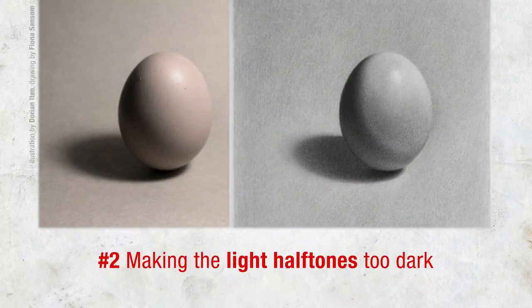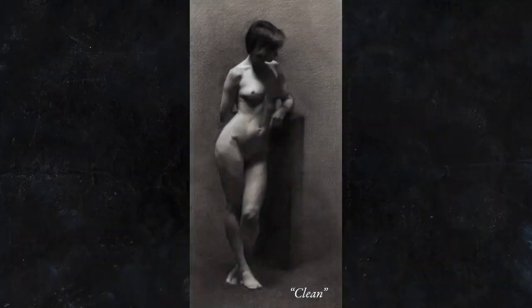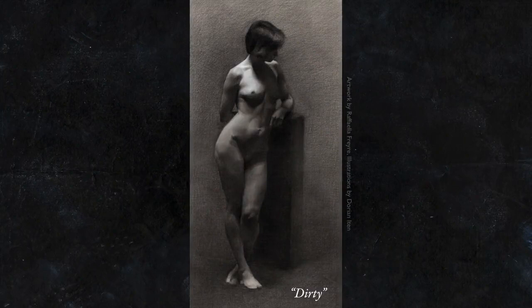The second common shading mistake is to make the light halftones too dark. If you do this, you're going to flatten your drawing. I call this dirty lights, because tones that are supposed to look like shading often end up looking like smudges on the skin or whatever surface you're drawing. Making the light halftones too dark really kills the light effect. The rule is to keep the value changes in the light halftones very subtle to follow the light on form scale.